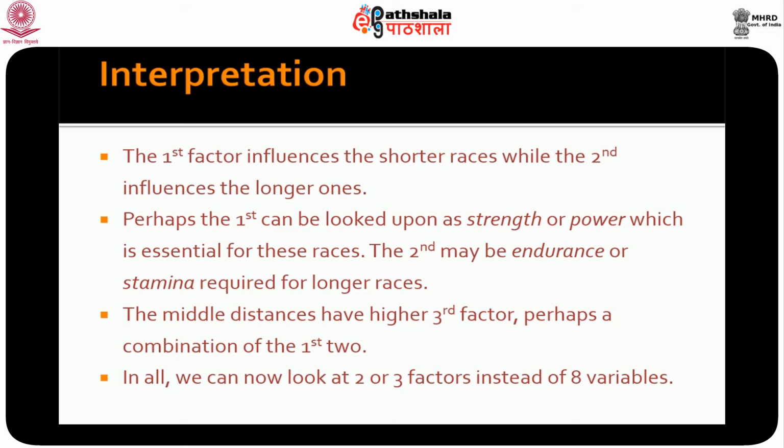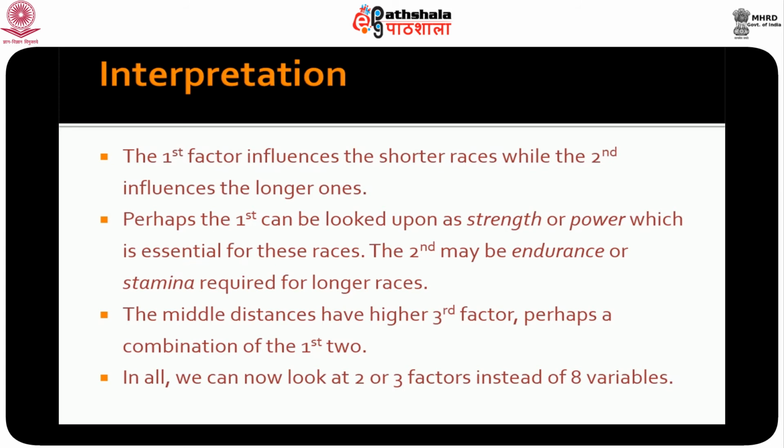Okay. So, it clearly tells you that there are certain underlying factors. It is not that these races are completely unrelated to each other, they have some common underlying factor, and it clearly distinguishes between the longer and the shorter formats. This is what factor analysis does, and what we can now do is that we can go back and compute the factor scores for each of the countries.